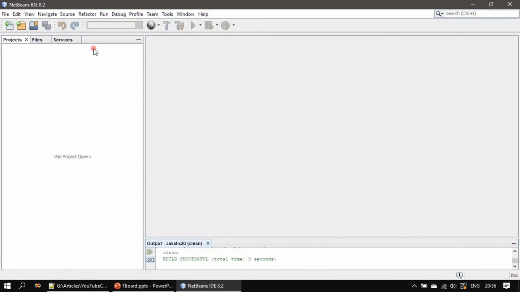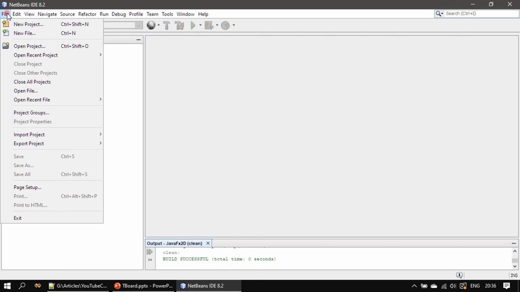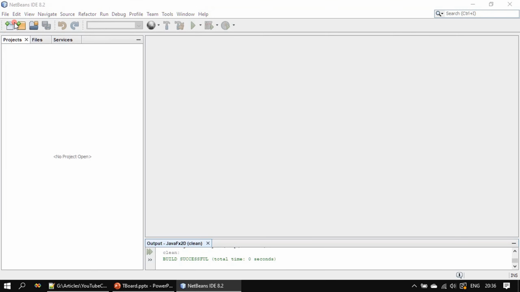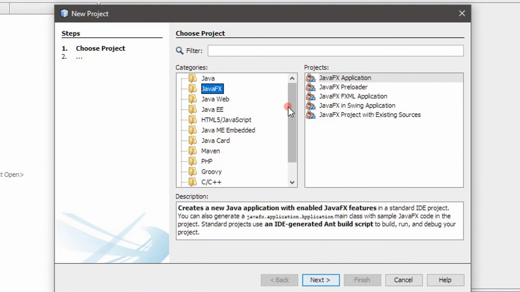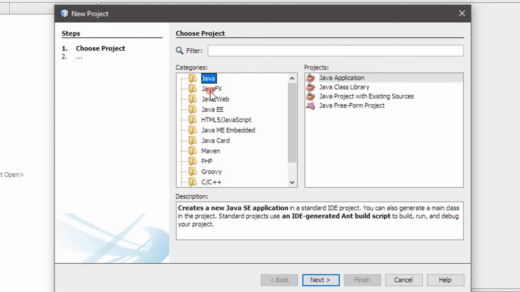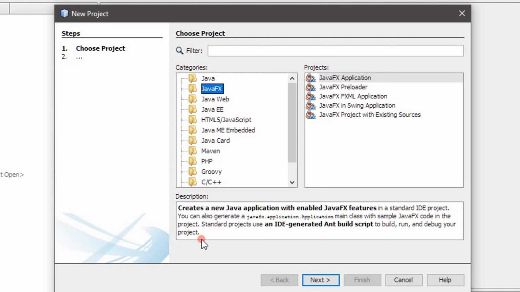Here I am in the NetBeans IDE. So first we will create a project, new project, and in the node, if you see, we have something called JavaFX. You can read the description here.